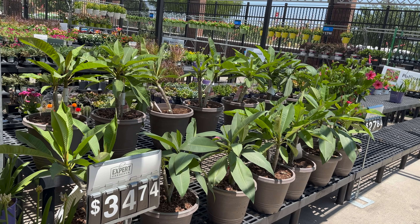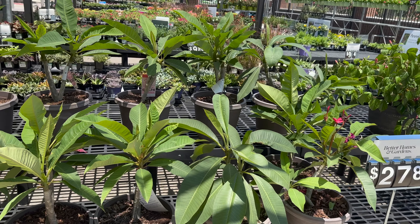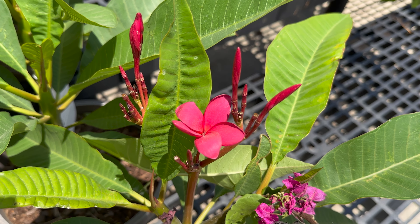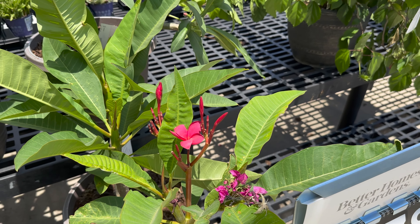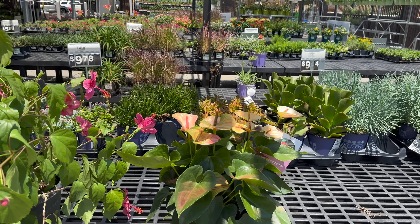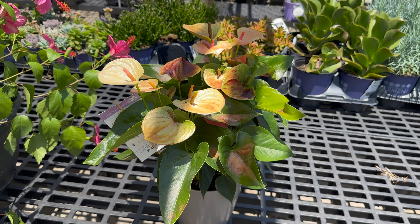A lot of their plants have already been bought up, but these plumerias are $34.74 - Costa Farms tropical plants. The plumeria bloom looks really nice. There are some people who are really into plumerias. This blooming anthurium in full sun is a bit disappointing - it just got burned. In terms of plants, I like indoor tropical plants, outdoor gardening plants, landscaping, Japanese maples, bonsai - I might even get into succulents.